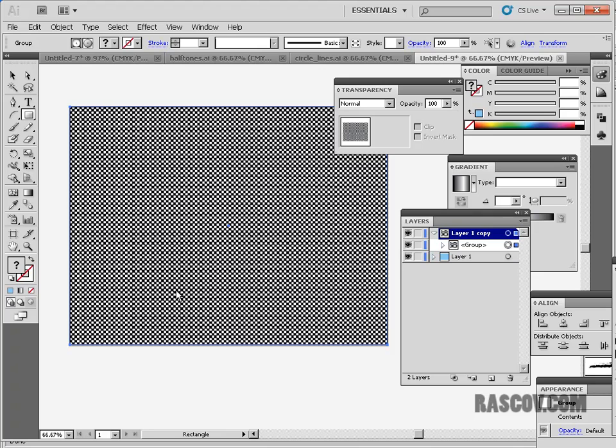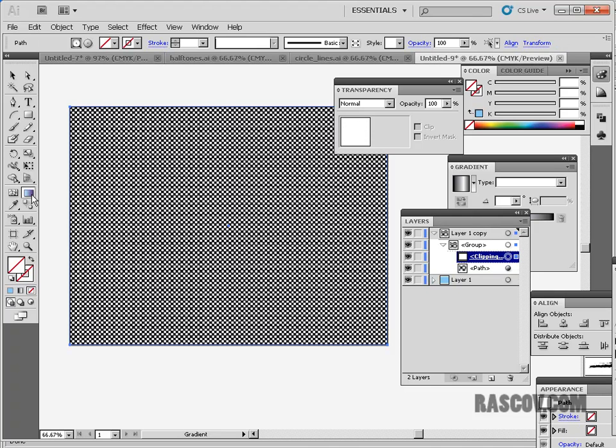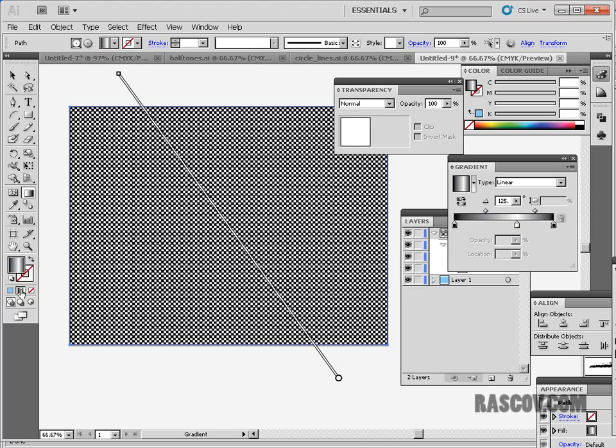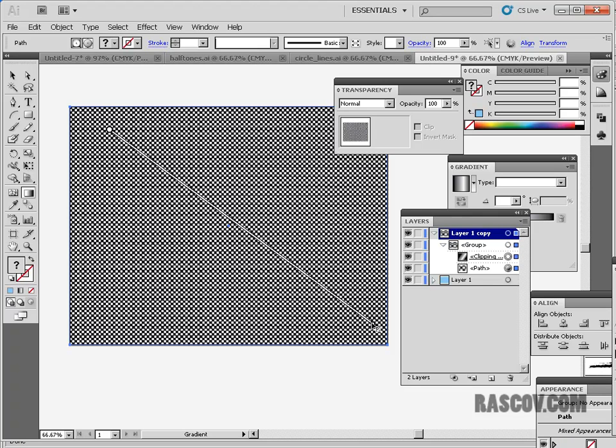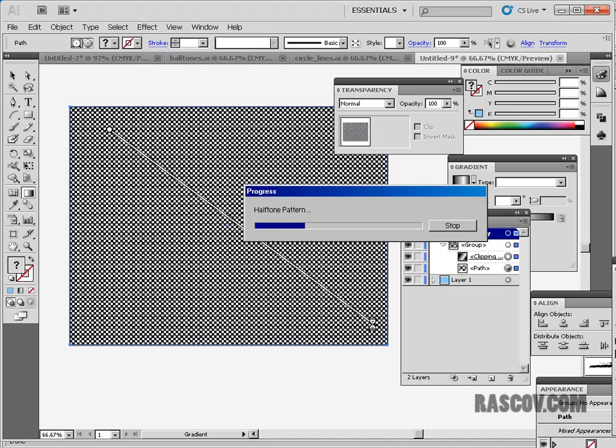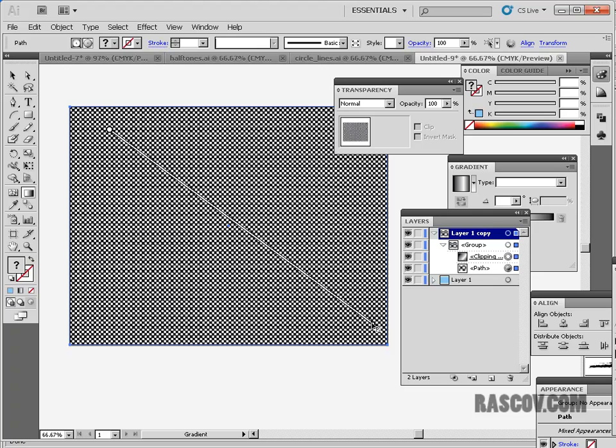Now you don't see anything really happening here, but once you have the clipping mask selected, we want to apply a gradient to it. So let's apply a gradient, and it was working for me. No. Maybe select both of them and try a gradient. Maybe not. I just had it working.